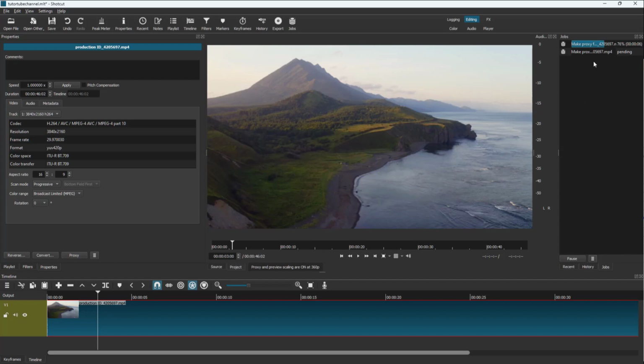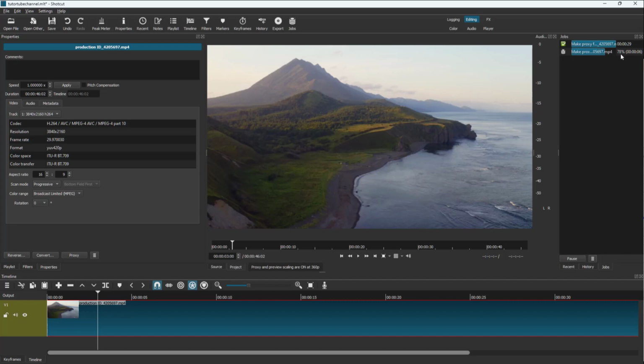Once we do that, you can see that it is converting the video into a format that is much smaller and faster. Depending on the size of the video and the processing power of your computer, this might take a while. This also depends on the resolution and quality of the video. The higher the resolution, the more time it takes to process.